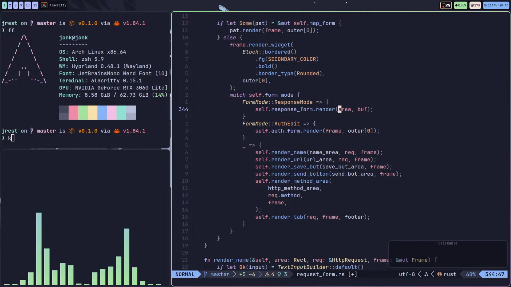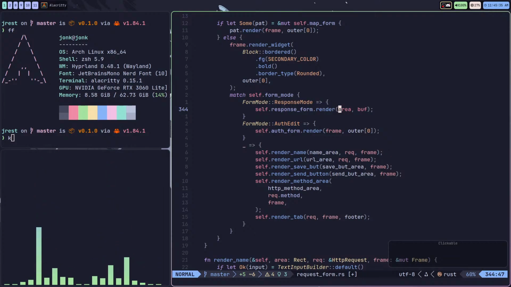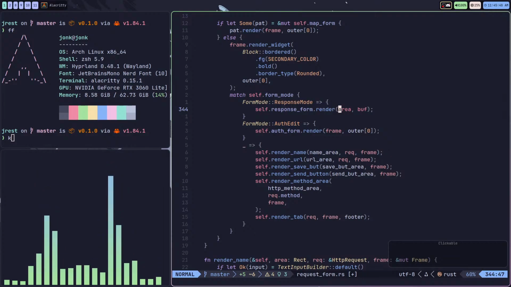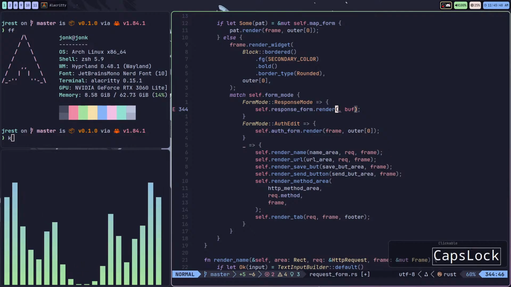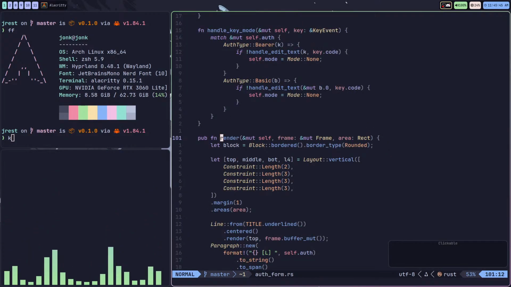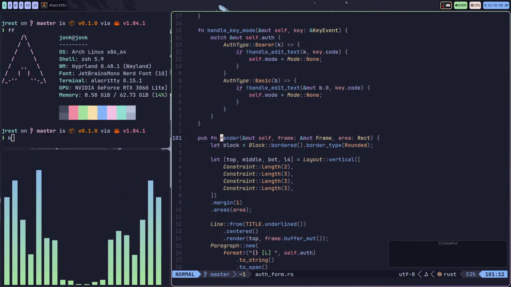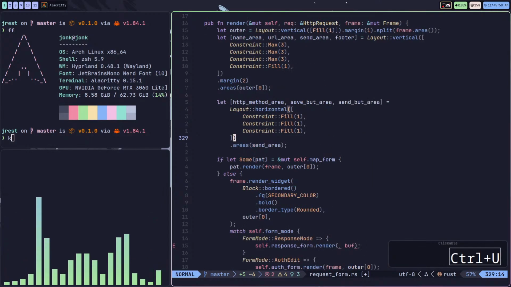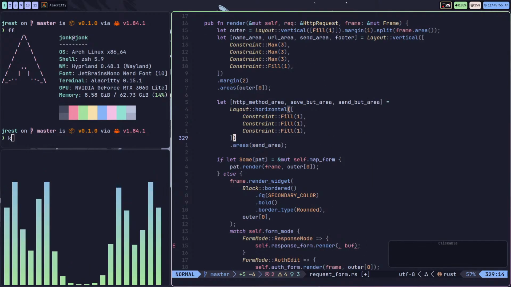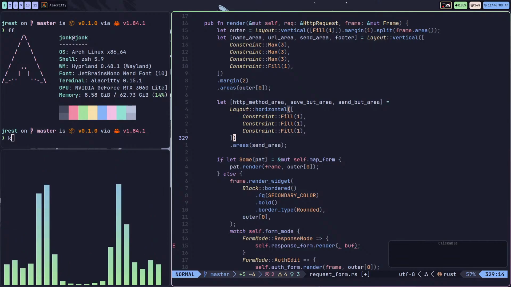And then I gotta give it the right area. Which was the area again? Oh, what did I do here? So I just gave this the frame. And then I created something in the area. Can I do this different?